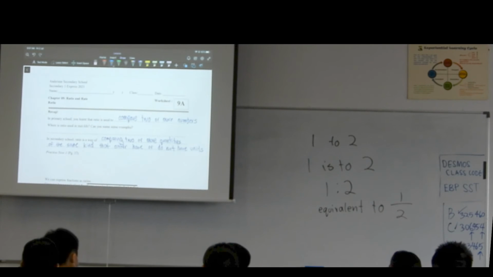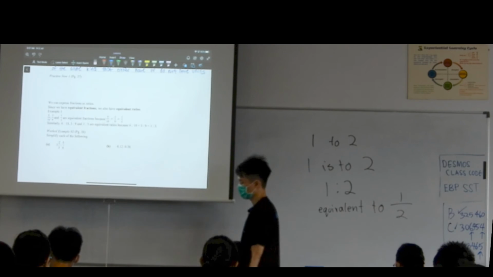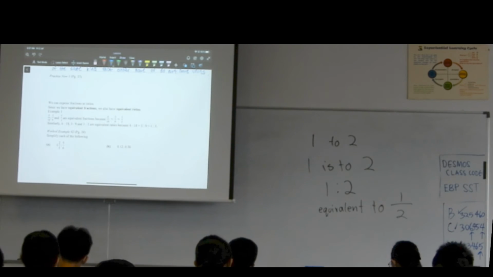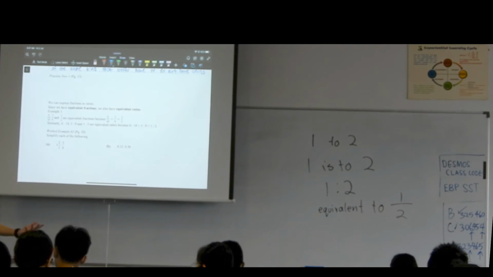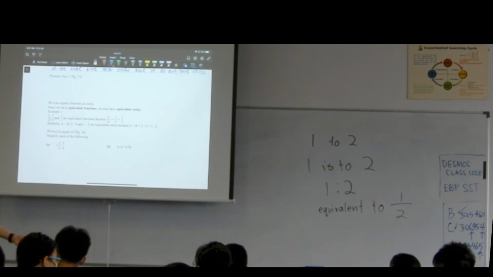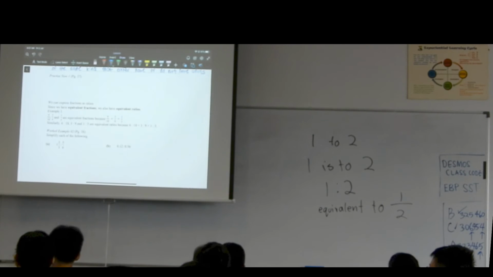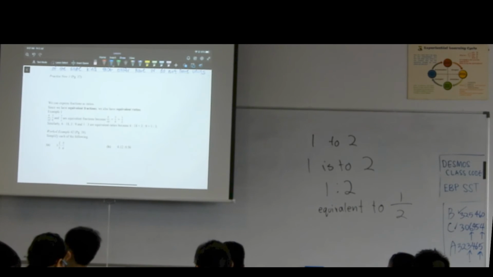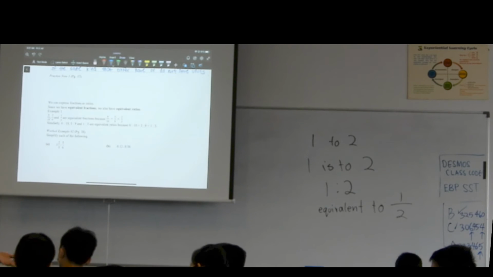Alright, so very simply, if you look at your textbook for practice question 1, you will see 2 examples there. Very, very simple examples. I'm not even going to spend time with it. Okay, it's an example on lemons and pears. I do not know why the textbook asks for lemons and pears. I don't like lemons. Why would you have 33 lemons? Why would you buy so many lemons? Can somebody tell me? Lemonade. Yes, for that. But lemons are sour. Okay, but actually I like sour stuff lah. But for no reason, why would you buy so many lemons?